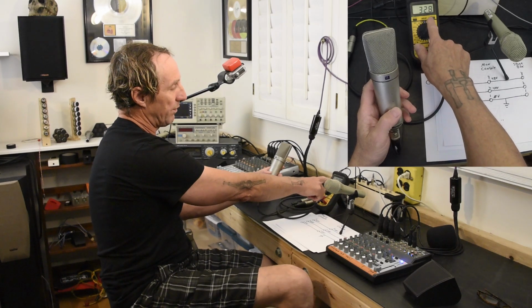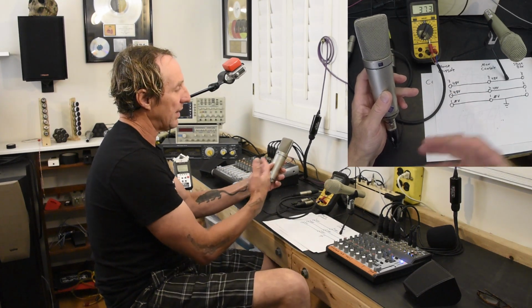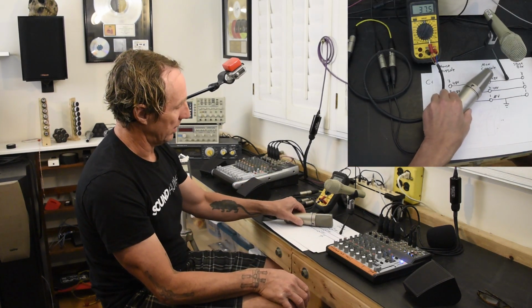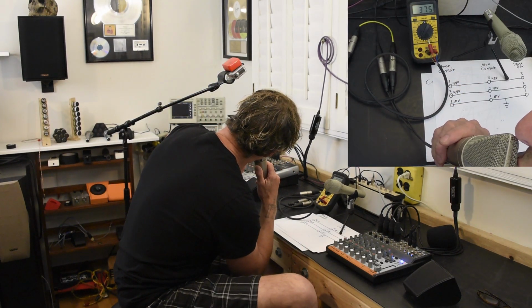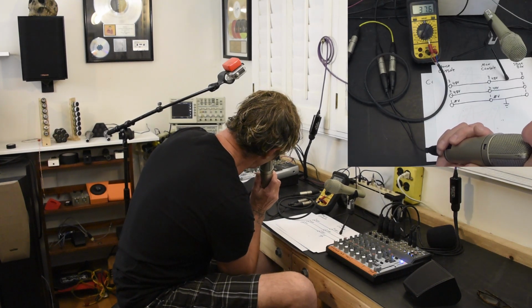Now here we saw the phantom power drop from 35 down, and then it's come back up again to close to where it was before, even a little higher, which is interesting. Okay, so now we've got the mic. Let's go ahead and test that. 2, 2, 2, 2. Yep, and we have power, mission control.